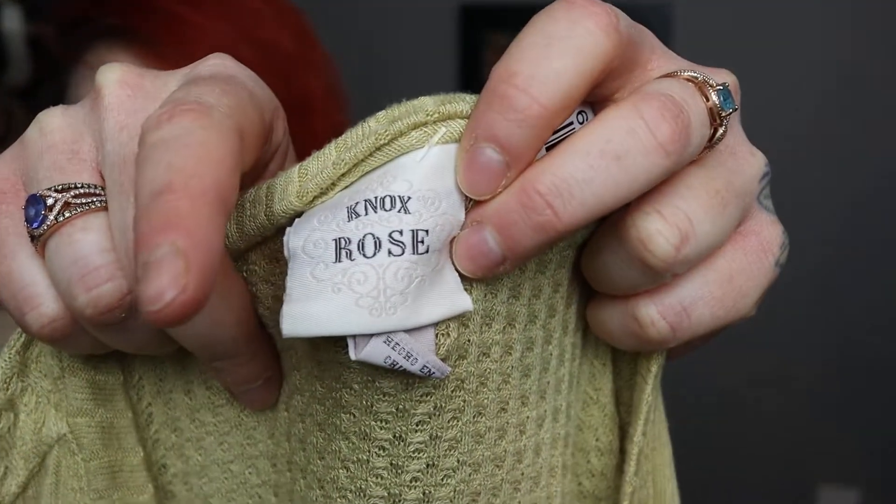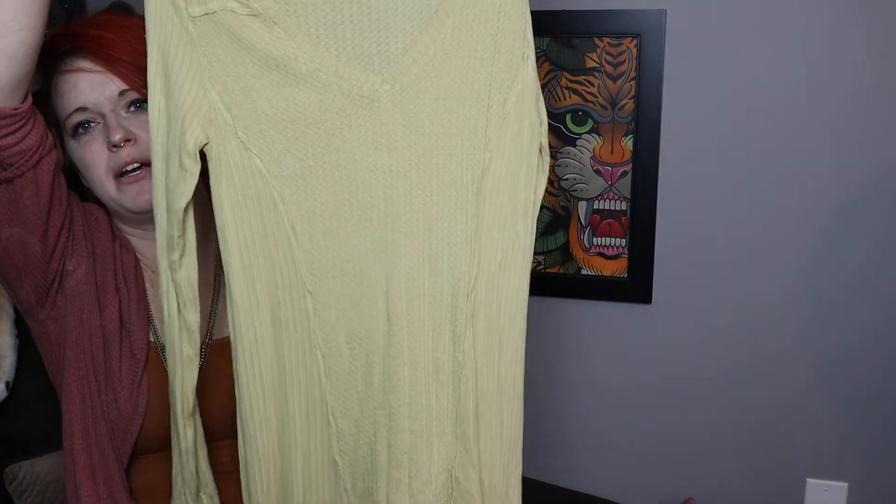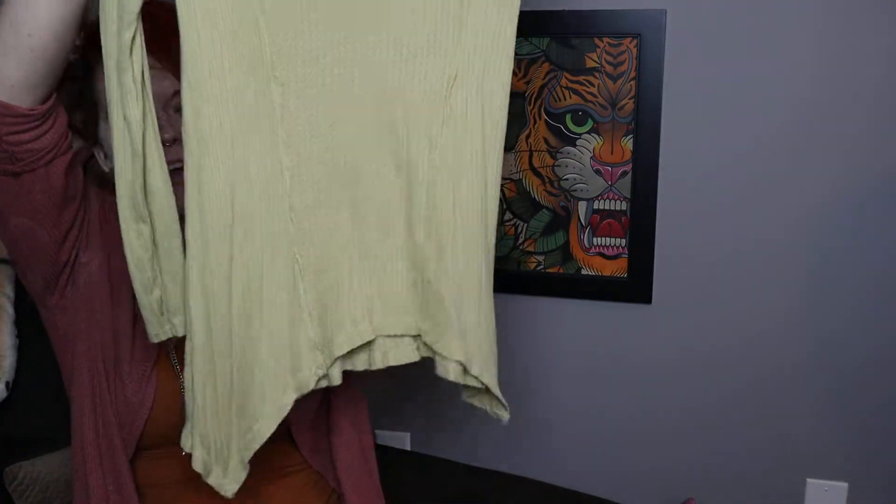This one isn't anything special — it's Knox Rose, sold at Target — but I have an easy time selling it. I sell it for around ten dollars and it's a great bundling piece. It's a long-sleeve with a two-type fabric, drop side hems, and the front body looks like a sweater. The sides have a striped look and it runs down the sides as well.